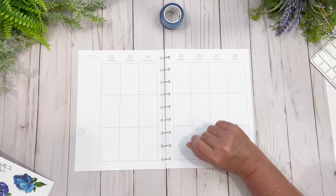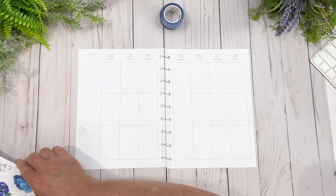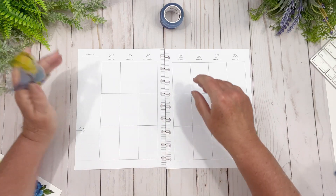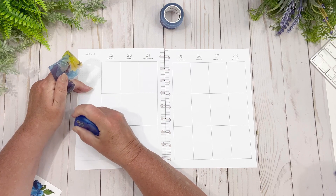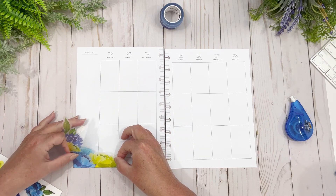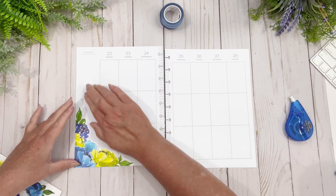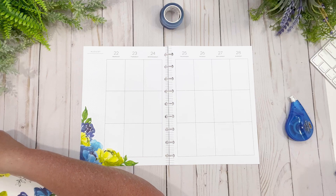I'm thinking of going down the side because I really like doing that — I did it in another plan-with-me and it was so much fun. So I'll pull that end piece off, and let's — where is my white-out? There it is. I'm just going to take this and white it out so it's not 100% showing. I hope you're going to like this. These flowers are beautiful and there's one right here up the side that I'm going to use.